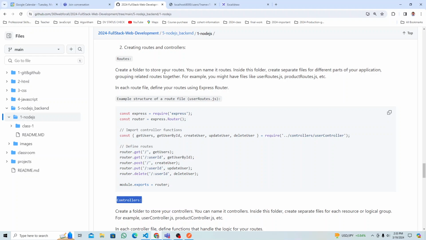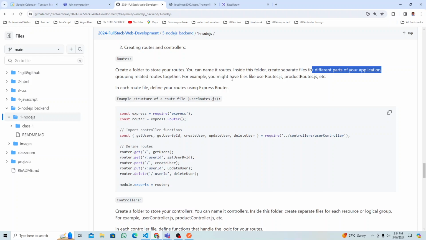Create a folder to store your routes, right? So let's do that. The folder name, you can use anything, but here it says routes. You can name it routes. Inside this folder, create separate files for different parts of your application, grouping related routes together.